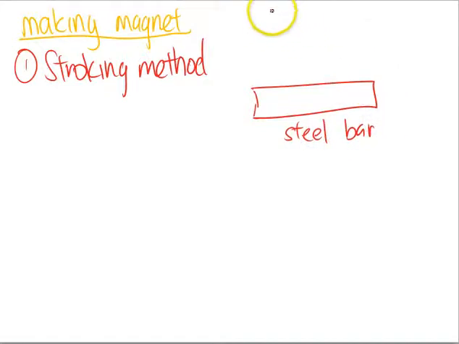We can use a magnet to stroke it. We have a magnet here, north here, south here. We stroke it through. We let it go round and round, stroke it through many times.